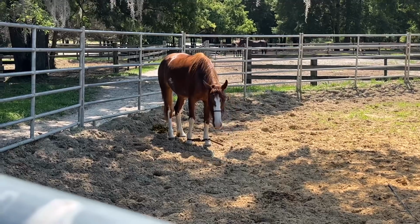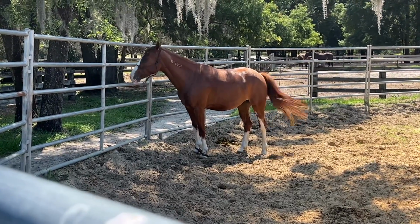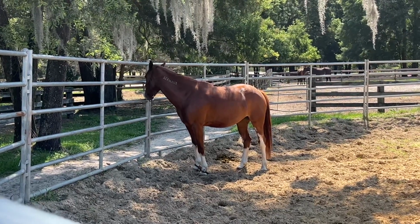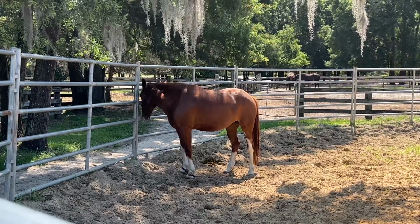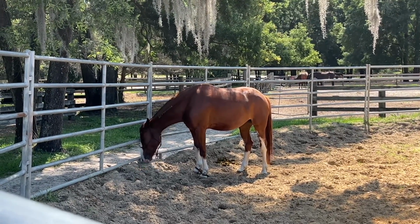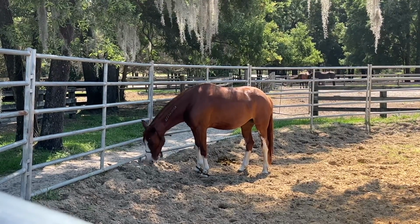Today, Pixel is learning about hobbles. She has been led by her feet and had one leg hobbles before. It's been a little while, but I just went and put these on because she does know a little bit of leg restriction, and she's not the most thrilled right now. She's honestly just trying to find food to nibble on because she's a little bit upset at me.